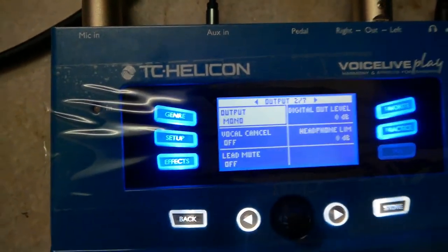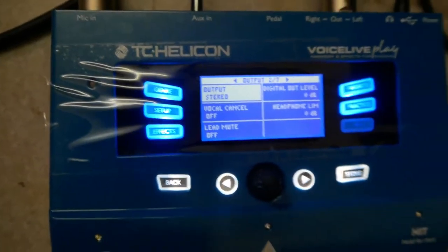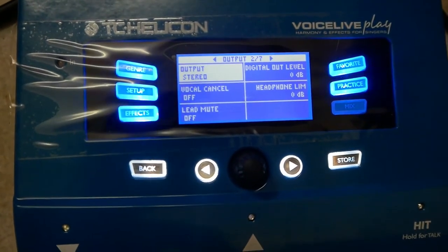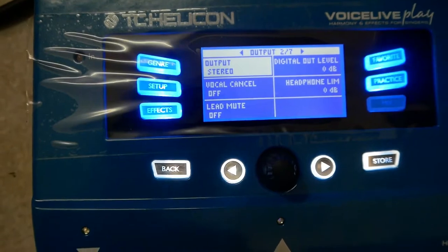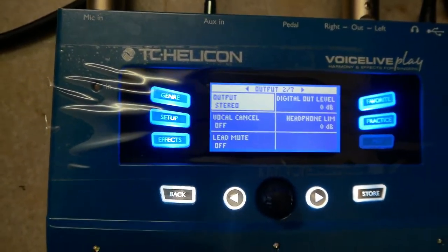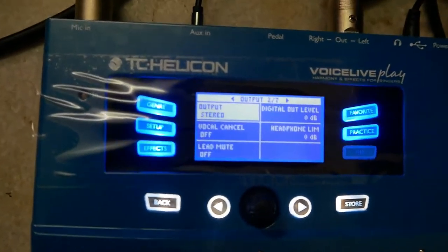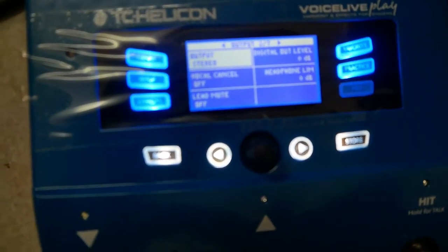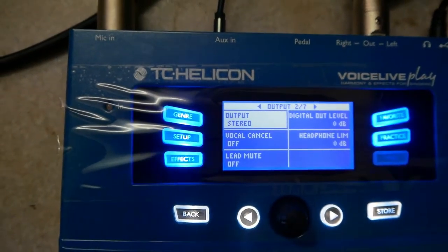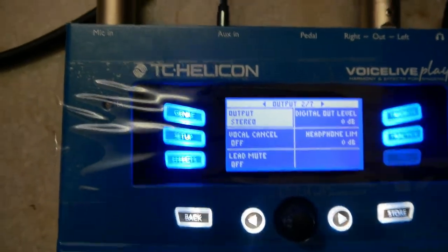But what I'm noticing between all three of them is, when you're using the pedal in stereo mode, you can only loop for 15 seconds. According to information online, if you update your firmware, you'll have 30 seconds. But let me just tell you the basics out of the box. When you update your firmware, you get 2x of everything. So out of the box, in stereo mode you get 15 seconds of looping, in mono you get 30 seconds. And dual, I guess the same thing, I'm not sure. When you update it, you'll get 30 seconds of looping for stereo, 1 minute, that's 60 seconds, for mono, and the same for the dual, I suppose.